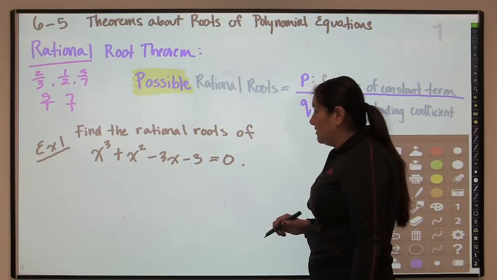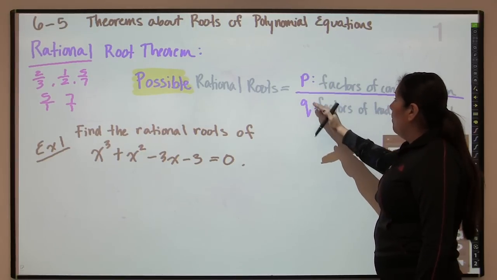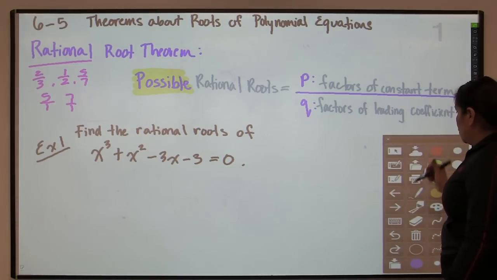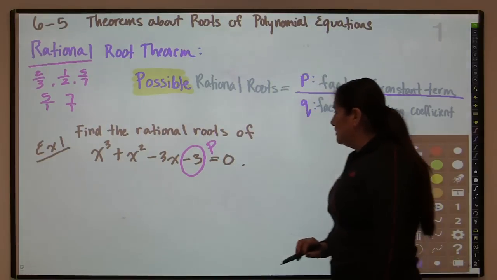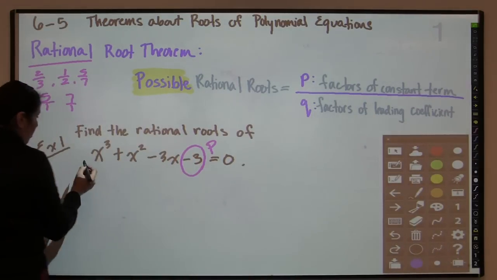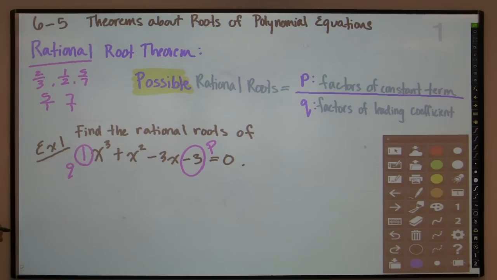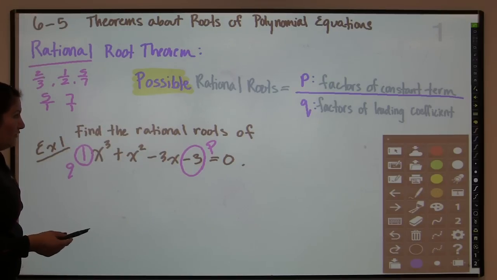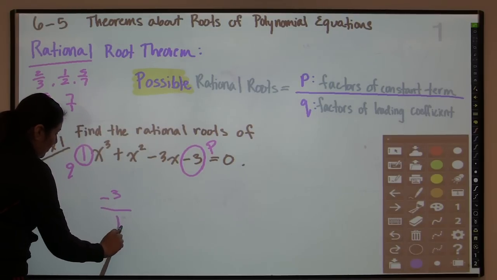There is a formula for the possible rational roots, and it is P over Q. And you're probably wondering, what's P, what's Q? Well, P is the constant term, and Q is the leading coefficient. So in our case, P is right here, the constant term. And Q is the leading coefficient, which in our case is a 1. That is going to be Q. All right? So what we want to do is make a fraction, because it's rational, out of those two numbers. So we're going to get -3 on top and a +1 on the bottom.